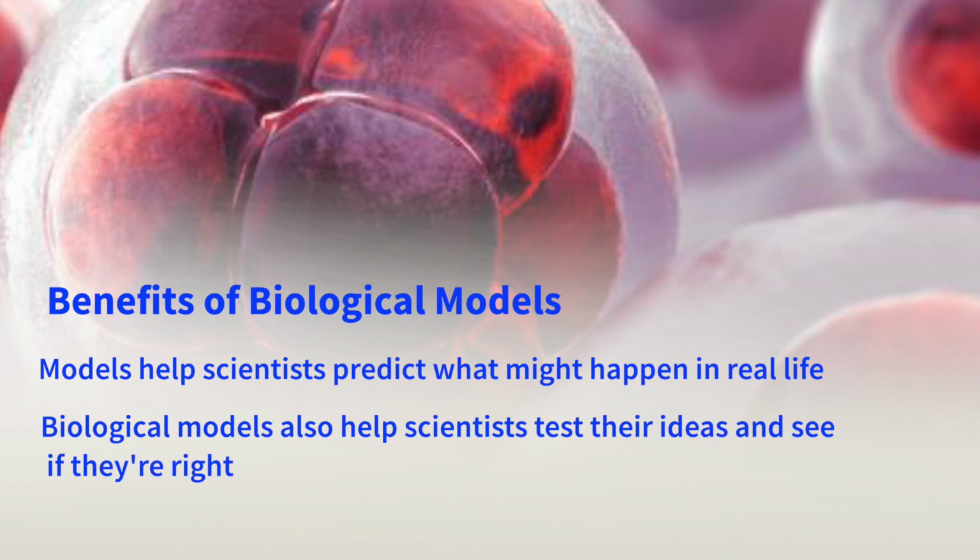For example, creating a model of how a disease spreads. We have recently seen the case of COVID-19. Scientists accurately predicted the spread of this disease. Biological models also help scientists test their ideas and see if they are right. Now let me talk about different levels of biological models.